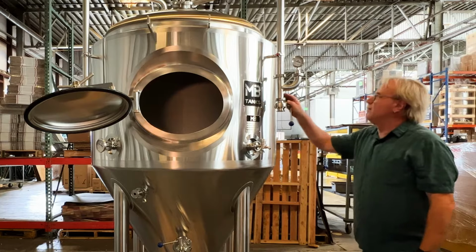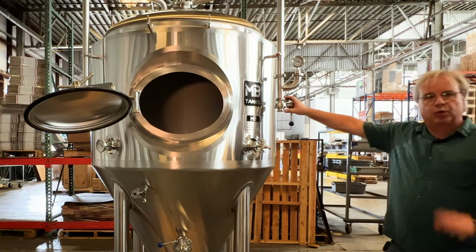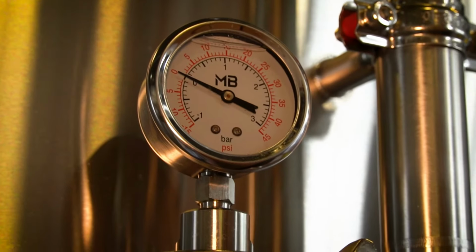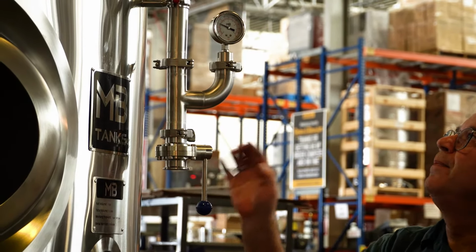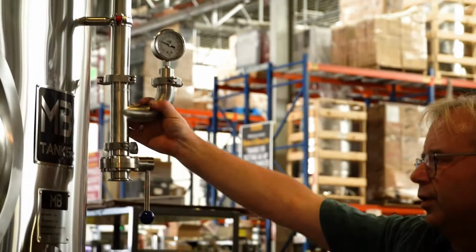This is our blow-off arm and also gives us a pressure port. If you're adding CO2 to the top to push out of the tank, you would do it from here. There's an oil-filled gauge, gives you nice, smooth, even readings. Operator interface is down here at the bottom. You can spin this around and orientate it wherever is convenient for you in your brewery.